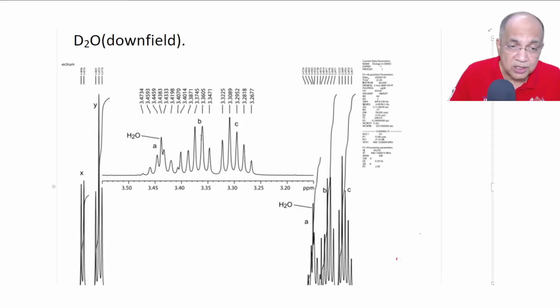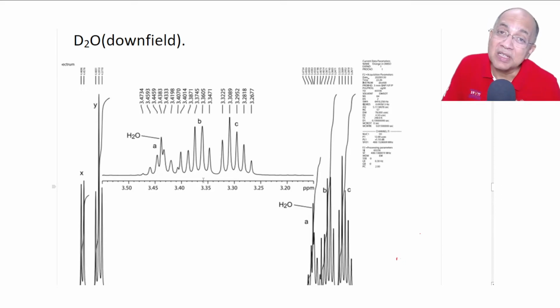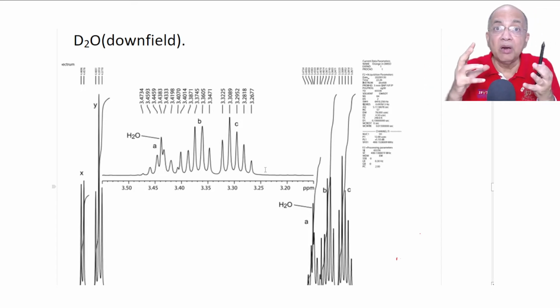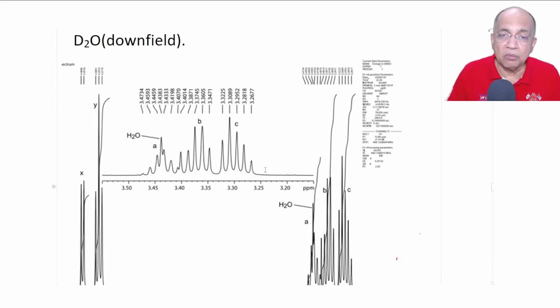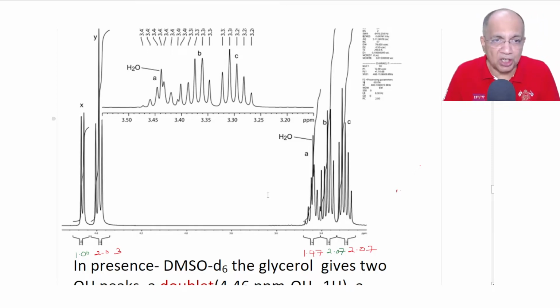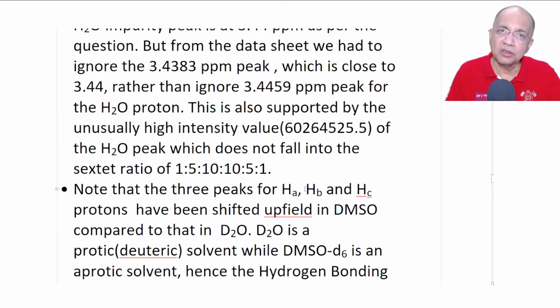And then this so-called 5 lines, we have to say it is an apparent doublet of triplets, DT. 1, 2, 3. Maybe the triplet 1:2:1, and here 1:2:1, that 1, 1, they have coalesced into a single peak, right? So 5 lines we are getting because of the coalescence of the middle components. That happens many times. We have to judge very intuitively, because we already know the structure. It has to be a DT, doublet of triplets.